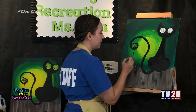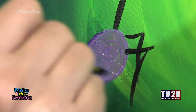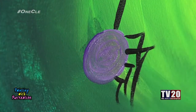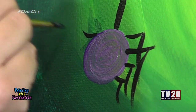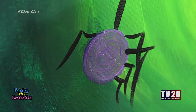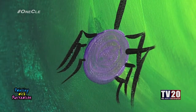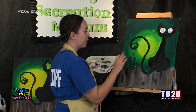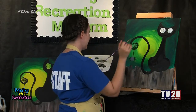And spiders have 8 legs, so we're gonna put 4 legs on each side. So I'm starting in the front, and I'm just pulling down a line over and down. 3 and 4. Coming over to the other side, making a curved line, and then pulling a line down. 2, 3, and 4. Okay, we've got to let our little spider guy dry a little bit before we add his eyes. So we're gonna move back up to our kitty cat over here.